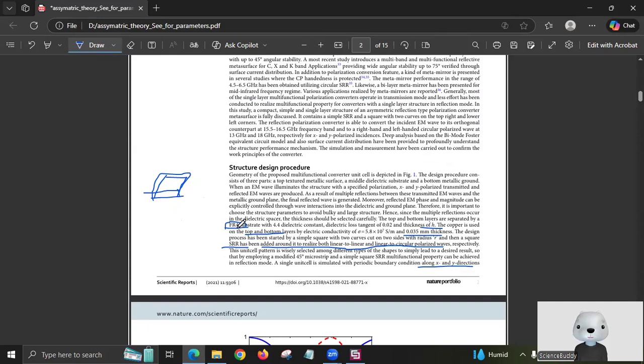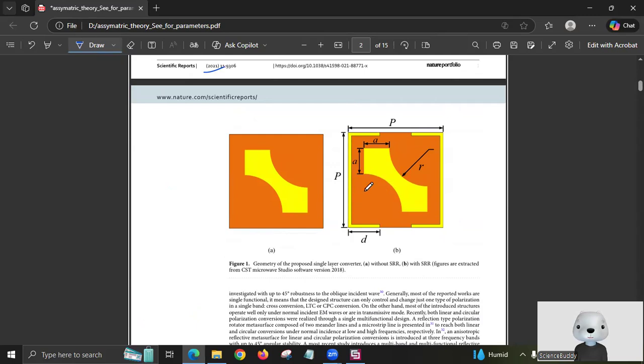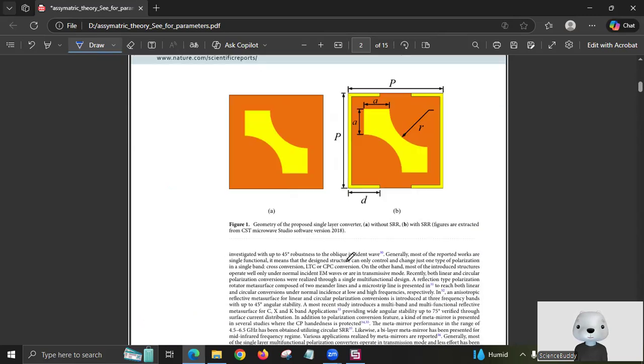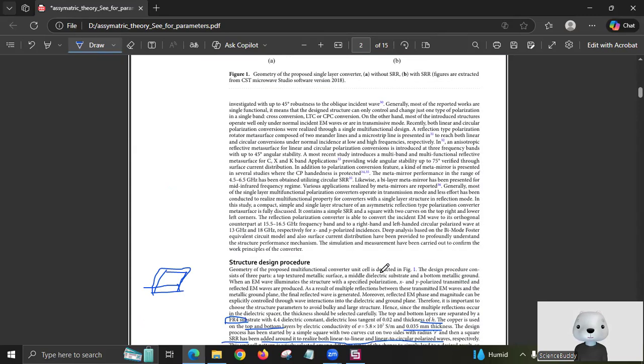And just above the FR4 substrate, there will be a copper patch, these yellow lines. This orange colored part is FR4 and this yellow part is copper. And we have to draw this FSS part, and this is the main challenge of designing a metasurface.